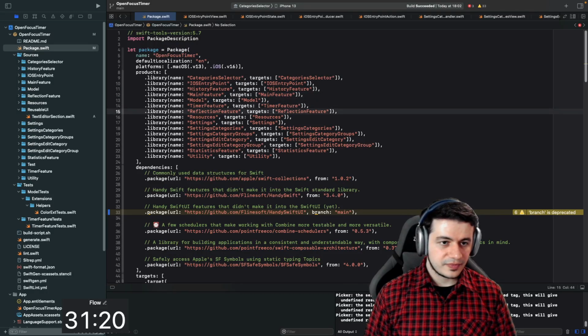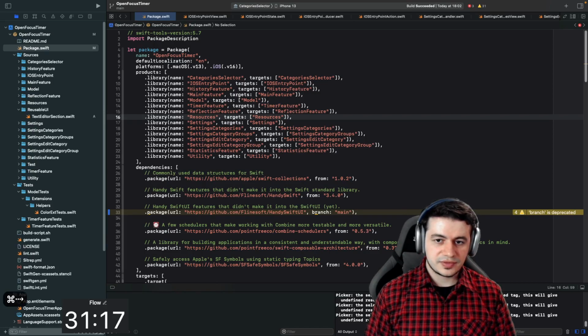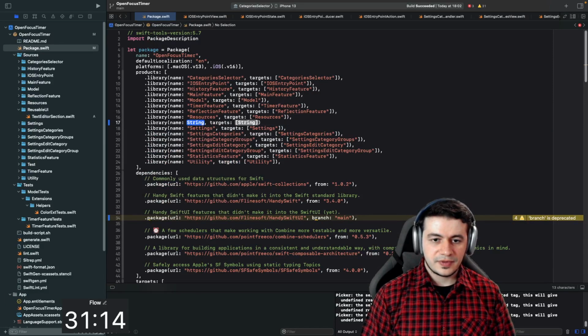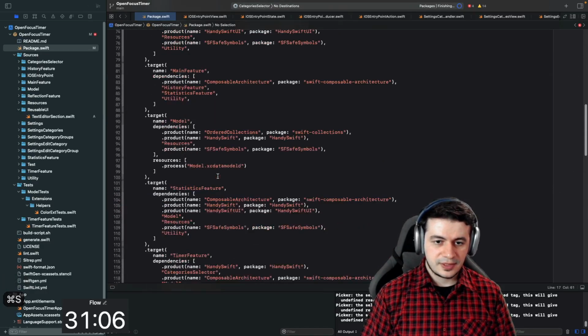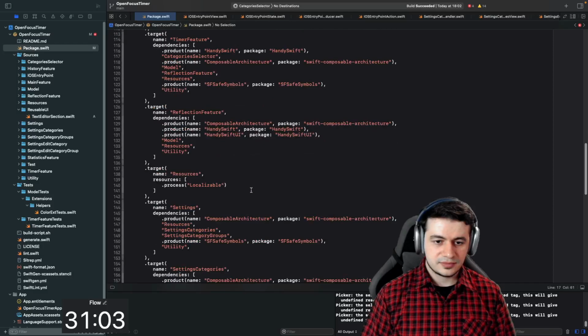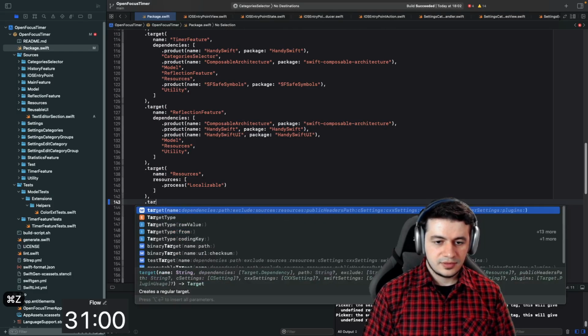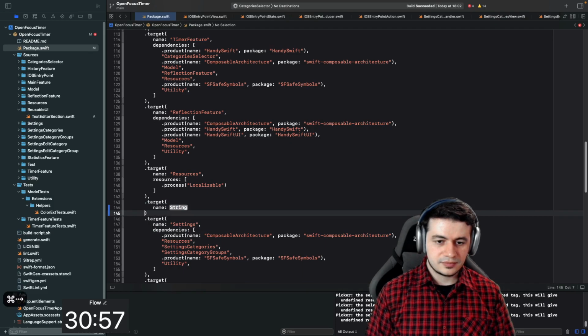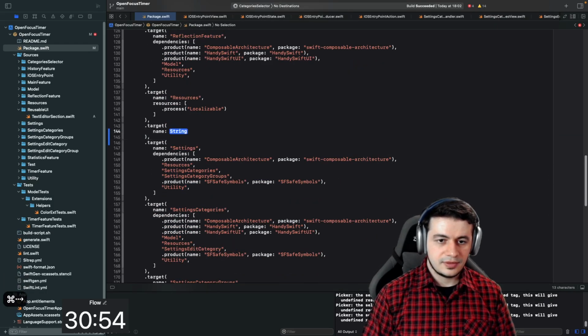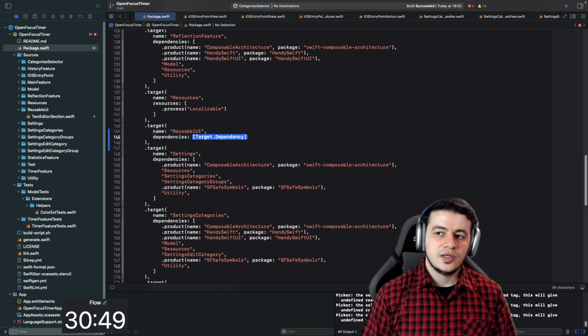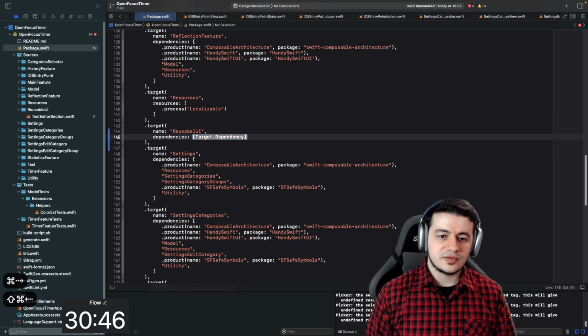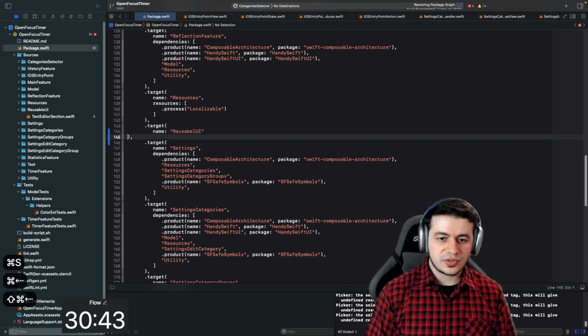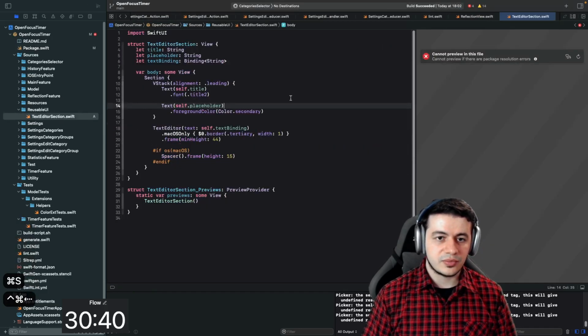And it will be reusable UI. It's a new library named reusable UI. We're going to name the target reusable UI as well. Let's create that as well. Target reusable UI. And then dependencies. What dependencies do we actually need? I don't think we use any dependencies. Let's keep it empty for now. I'm sure we're going to add some dependencies over time, but if we don't need them right now, we don't need to add them.